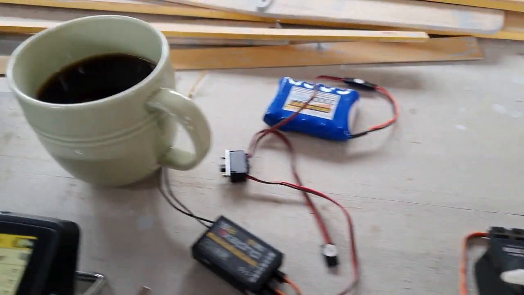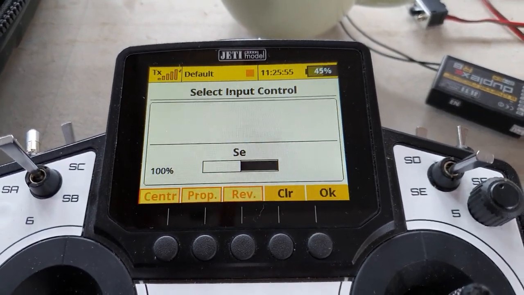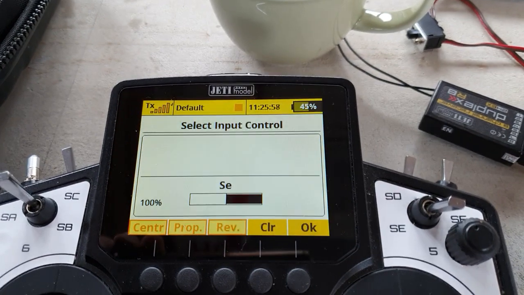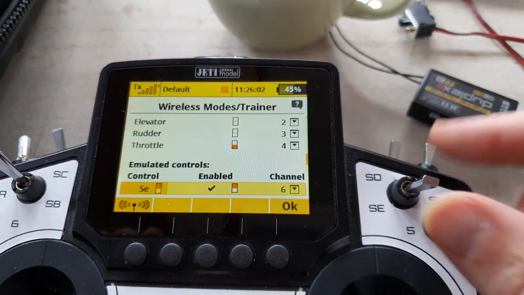It doesn't seem to work. Go to the pupil, go into the control and press the reverse button. Okay? Simple as that. And then the pupil one will work the correct way around.